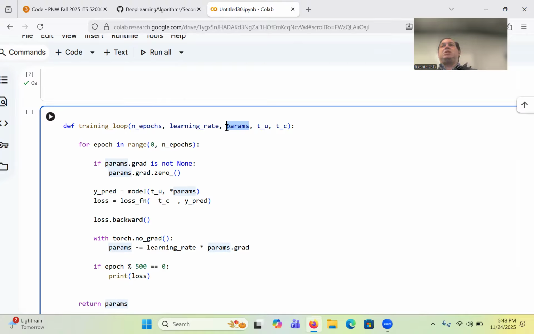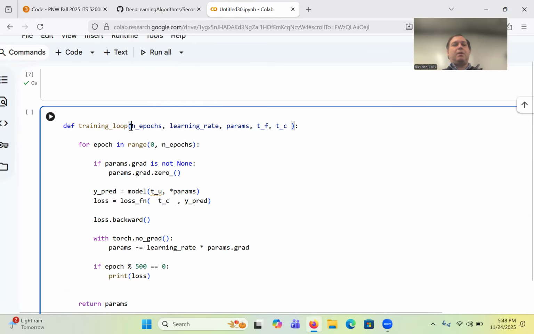In DeepSeek, you have 671 billion of those, right? We've done other models where we had 12, I think, or 14. So it can get really large. But that's the weights and the biases of the neural network. This is going to be TF. That's going to be TC.